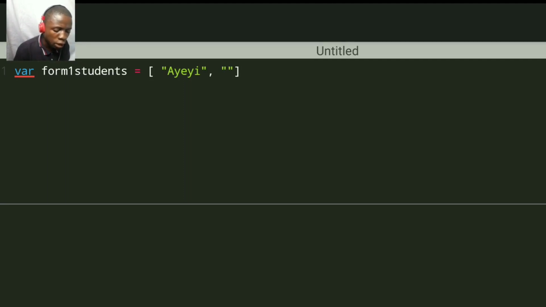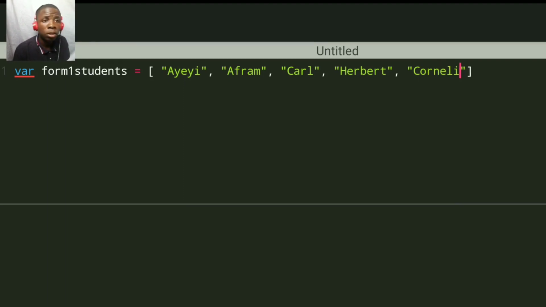Next we have Afram, and then another comma, and then Carl, and then another student named Herbert, and then Cornelius, and then another student named Essie.